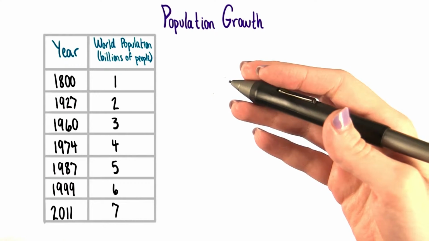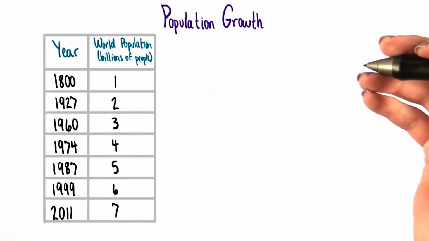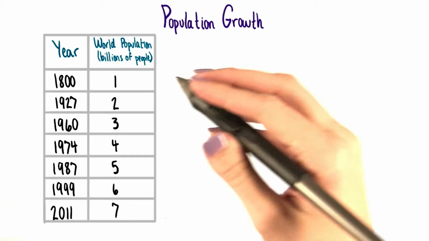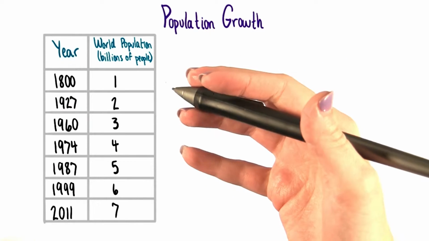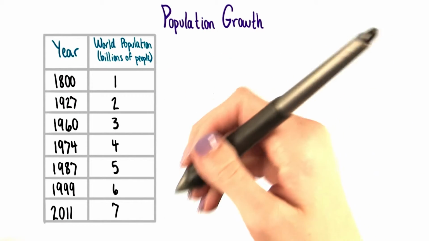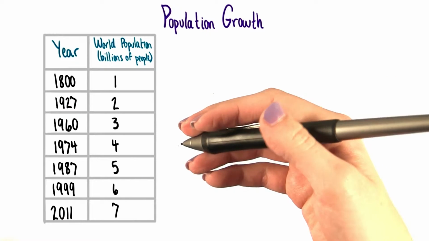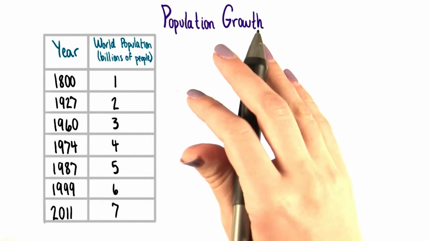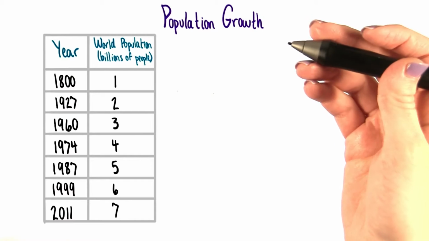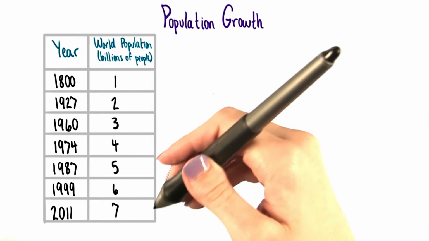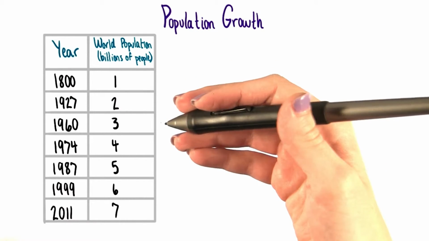One of the most interesting things about using real data and then trying to fit equations to it is that it doesn't usually fit a single function perfectly. We can find curves that approximate it, but it's probably not going to be a completely 100% perfect fit. So let's see how that fit changes depending on which points here we decide to base our function off of.